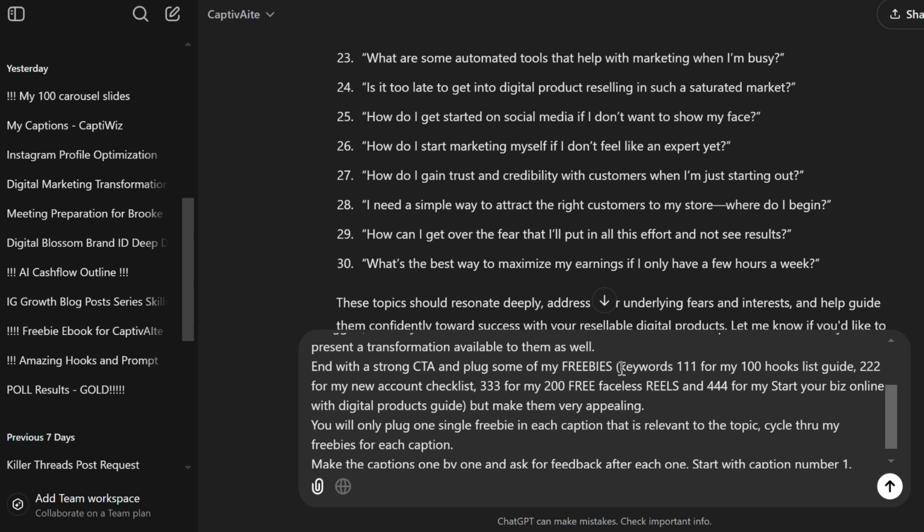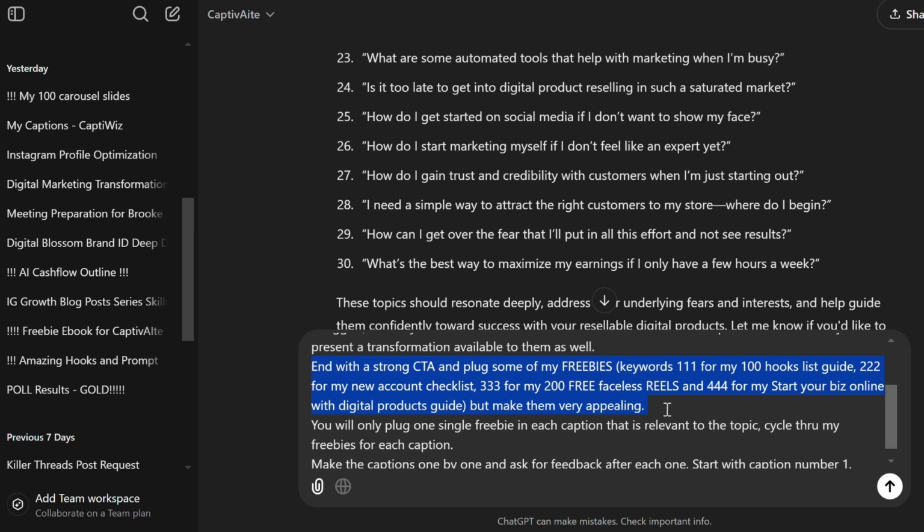We want actionable freebies. We want practical freebies that people really want and can really use. People are kind of tired of those generic how-to-make-money-online guides. Everybody has them, everybody's sending them. So just make a badass freebie. We're going to use a call to action for our freebies. We're not going to plug any products yet.